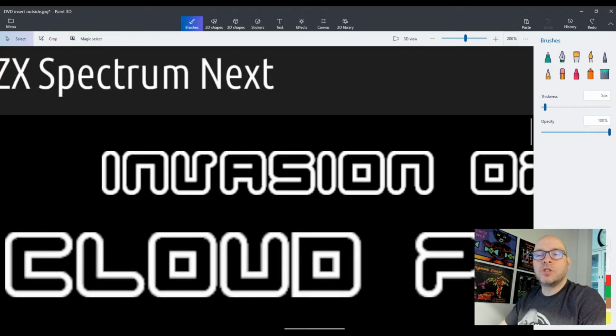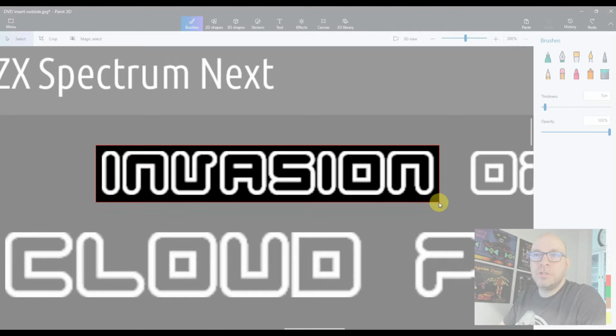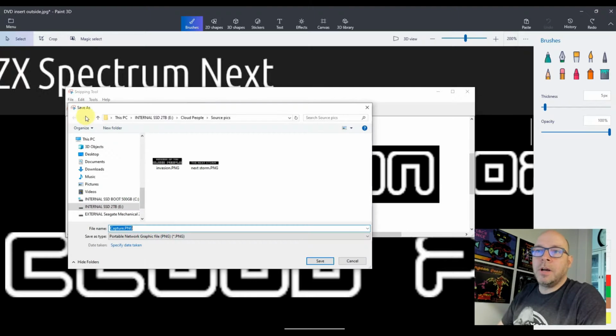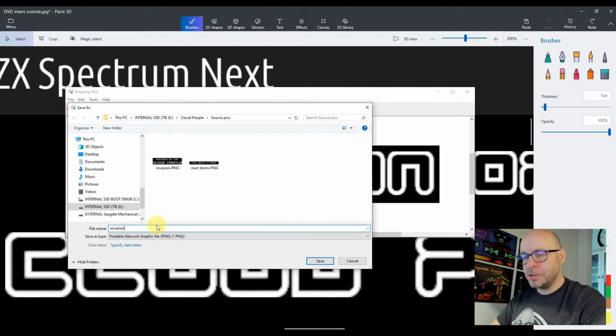So another little trick I want to show you is how we can upscale parts of the image that might not be smooth enough or high enough resolution. So for example, if we take a look at this invasion graphic here, I'm just going to take a screenshot of that one particular part of the image right here, and I'm going to save it just anywhere. So I'll just save it here, and I'll call it Invasion. Oh, I already have one called Invasion. I'll call it Invasion 2.